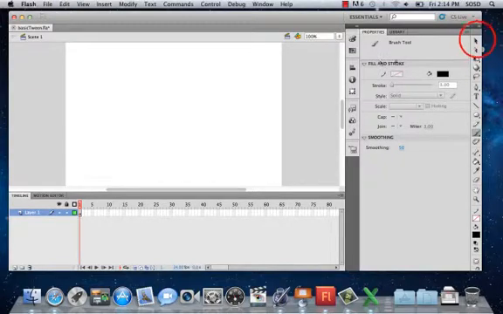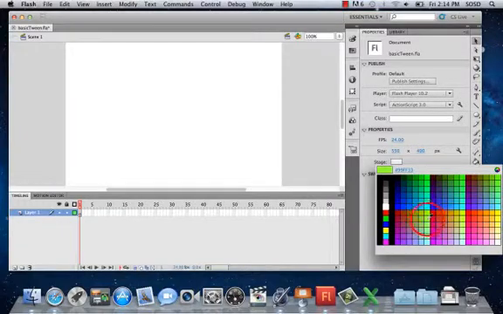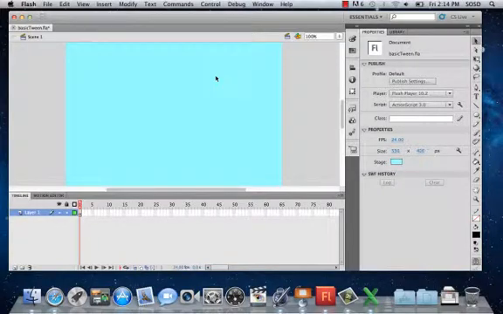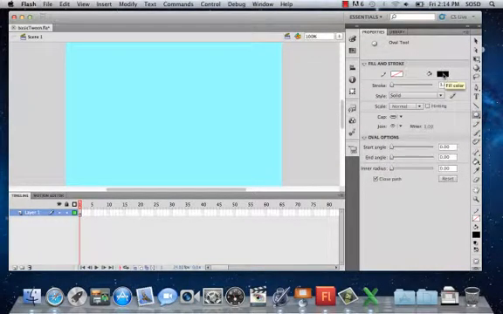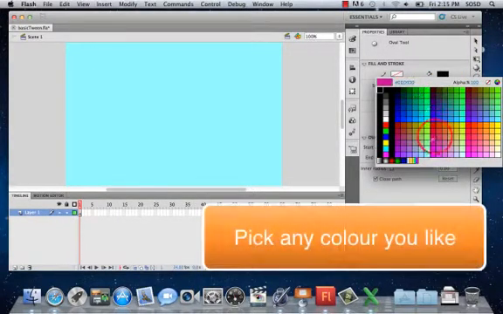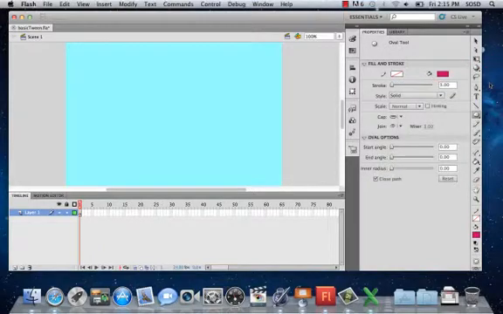So what we'll do first is set up the stage area here. We've got the fine size on here. I'm just going to change the stage color to something pale that we're going to have some animated objects moving around on top of. So what I'm going to have you do is go to the oval tool, click on that, and then what we can do is choose a fill color for this. What I've got is I've got my stroke turned off. You can do that from this icon at the top right.